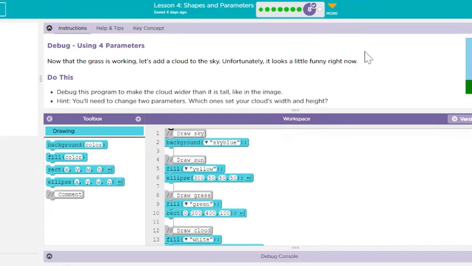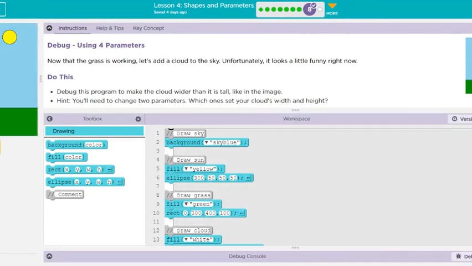All right. In task 8, what we're looking at here is the scene that we had in the previous task, without a cloud. So now we have the grass, the sun, but now they've put in a cloud up here. So we have to take a look at that cloud. I need that cloud to actually be oblong, not tall.